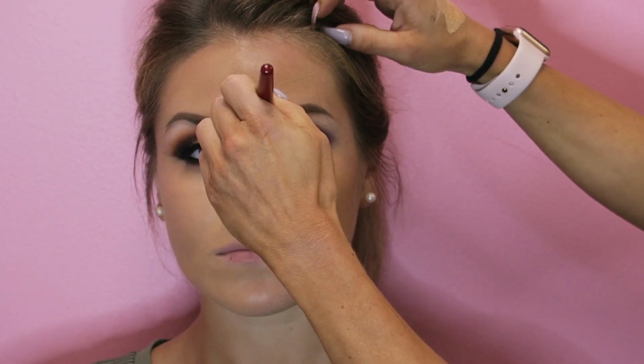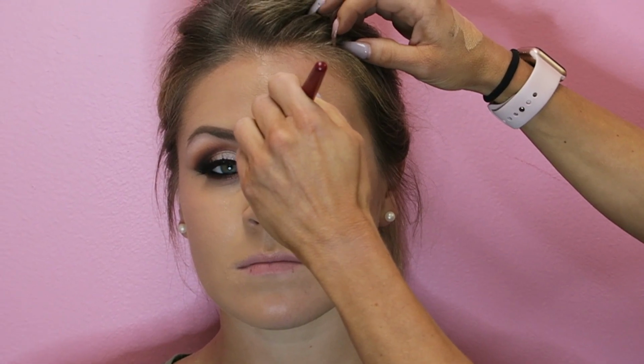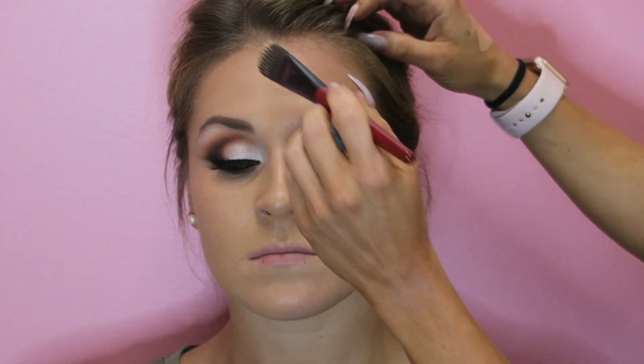So I used a shade that is matching the rest of her body for now, but when it comes to the competition, I like to go about 1 to 2 shades lighter than my body. Typically what I'll do is, usually you get sprayed the day before, 1 or 2 coats, and then the morning of, you usually do your last spray, which is the really, really dark one. So if you match your foundation to your body beforehand, before you get that final coat, you're going to be about a shade or two lighter on your face. I personally prefer that. I think it looks a little strange when you're really, really dark in your face to match your body, because you still want to feel beautiful.